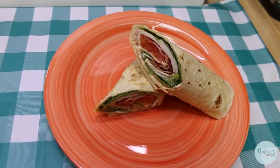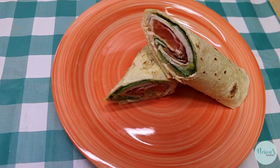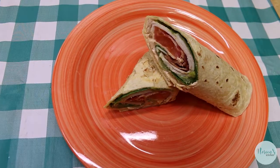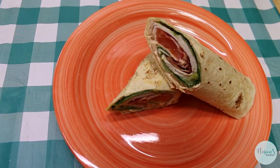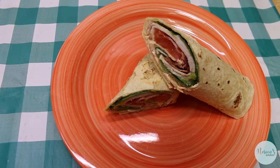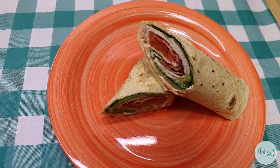So I hope this inspires you, especially during these super hot late summer evenings. Sometimes this is just the perfect thing to have for a light dinner after a long day. You don't want to spend a lot of time in the kitchen. You want to use what you have on hand, and you want it to be fast. And that's what this is. And delicious, right.